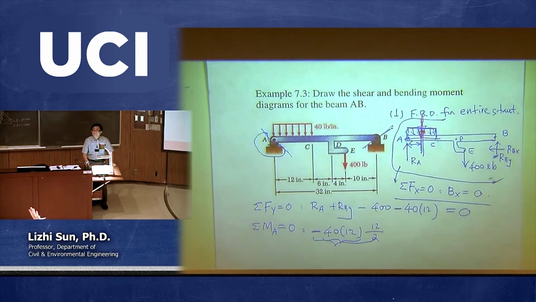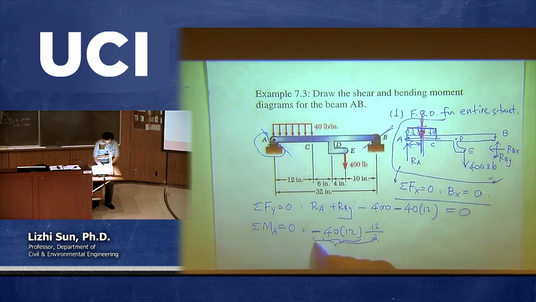Any questions? Yes? How come you chose point A instead of point B? Well, the last time I was choosing point B, so this time I just want to change a little bit. It doesn't really matter. Okay, we finally end up with the same answer. If you already wrote down something, you don't have to write here. Very similar, okay? But I just want to use a different way, in fact. Just in case some student would like to choose another point. So any point you finally end up with one equation, allowing you to calculate one unknown. And then you bring that result you got back to the second equation to calculate another one. Okay? Any other questions?